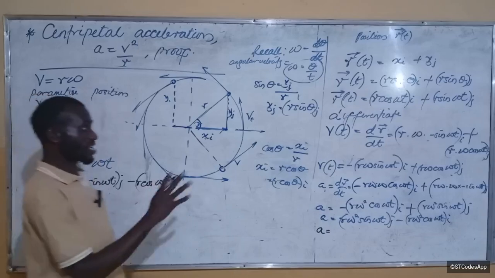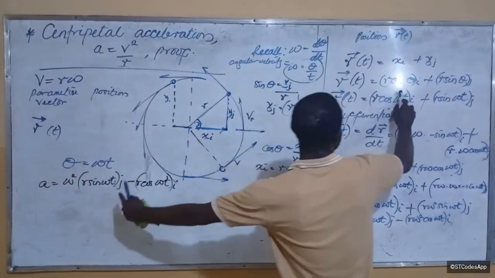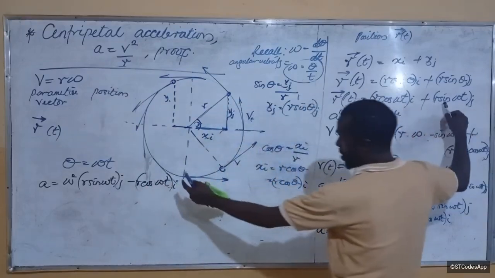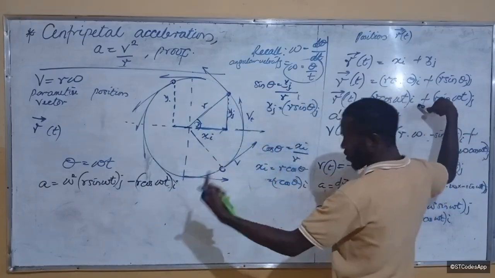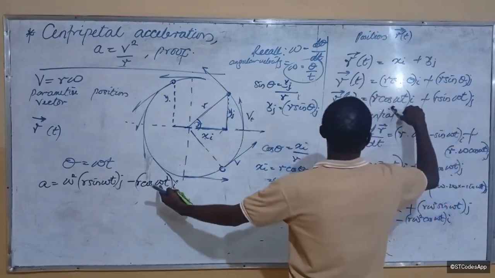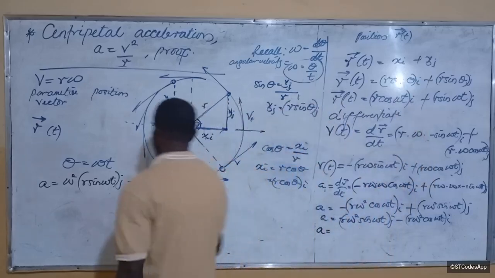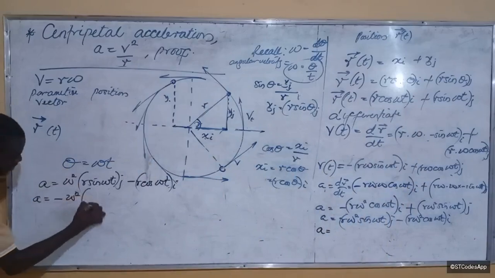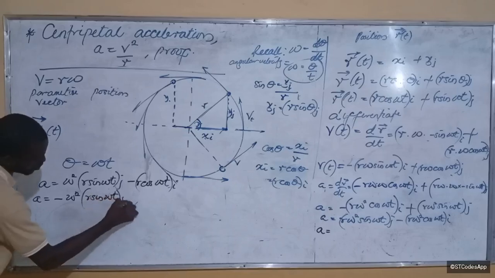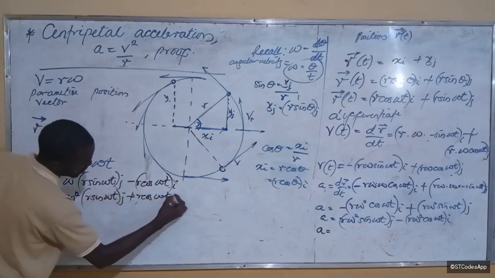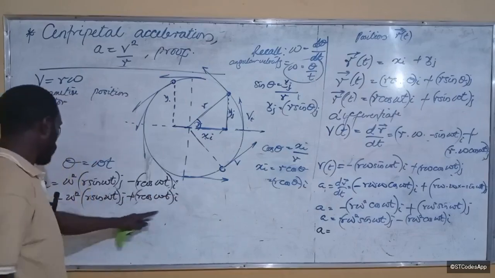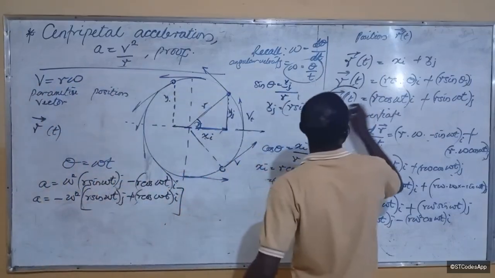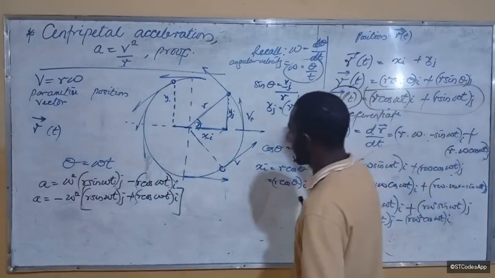Now if you look at this, this is perfectly what we had in the beginning. r sine omega t j, look at it here, but it is plus here, watch, it is plus r cos omega t I. Okay, so how do we change this? We'll put the minus outside, so A becomes minus omega squared times r sine omega t j plus r cos omega t I. So this now looks exactly like what we had in the beginning, right? This entire expression has been repeated here.